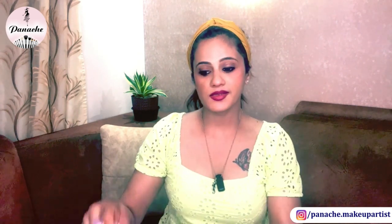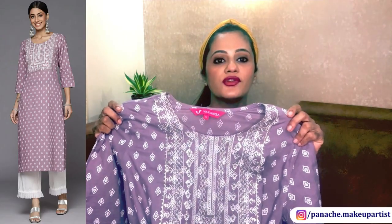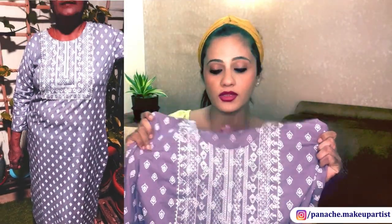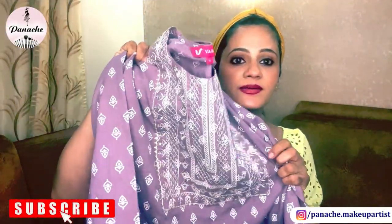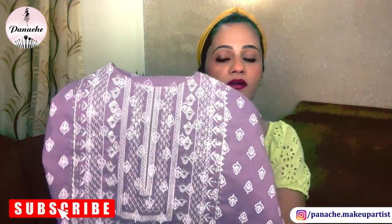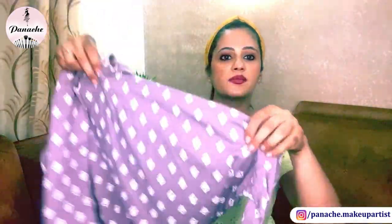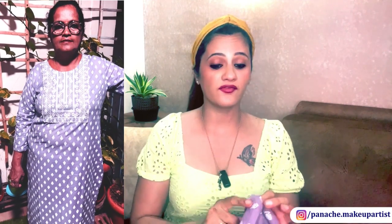First up, I have this kurti from the brand Varanga, in size XL. This is a beautiful lavender kurti — all are cotton, very appropriate for this climate. This is how the kurti looks; it's a full kurti with a very nice, super fabric. The colour is really beautiful and very different. It's got a little bit of work on the body, side slits over here, and it's plain from behind. At the try-on you will be able to see how the kurti actually looks.